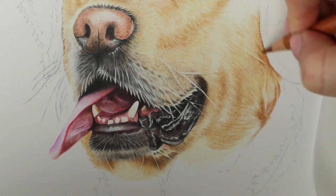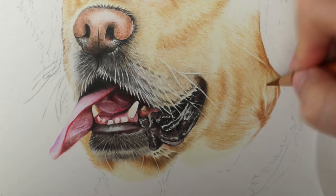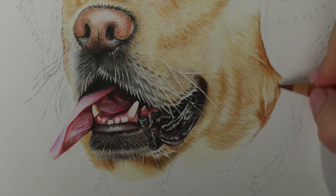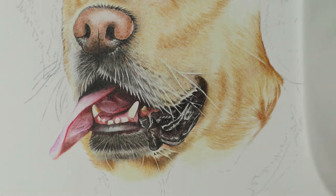Darken this up a little bit. It's on a bit harder. Looking good.